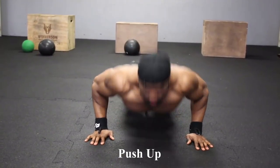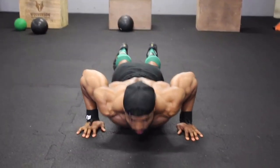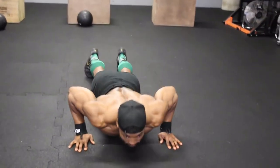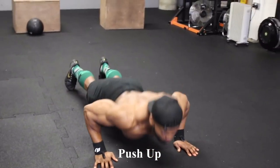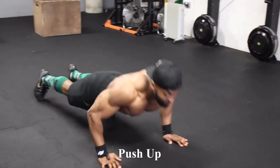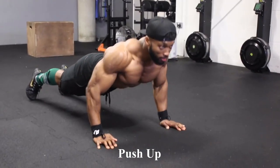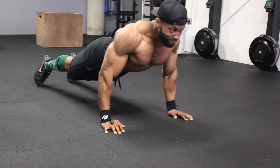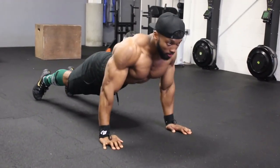Don't have your elbows too close to your body, however, as that means more emphasis on triceps, which is what we don't want. So not too close, and again, not aligned too far out with your shoulders. The whole idea is to pre-exhaust the chest before the main workout. I've always done this before training chest. I usually do press-ups or cable flies. I find that it's the triceps and shoulders that fatigue before your chest when training. However, pre-exhausting the chest means it will fatigue equally.